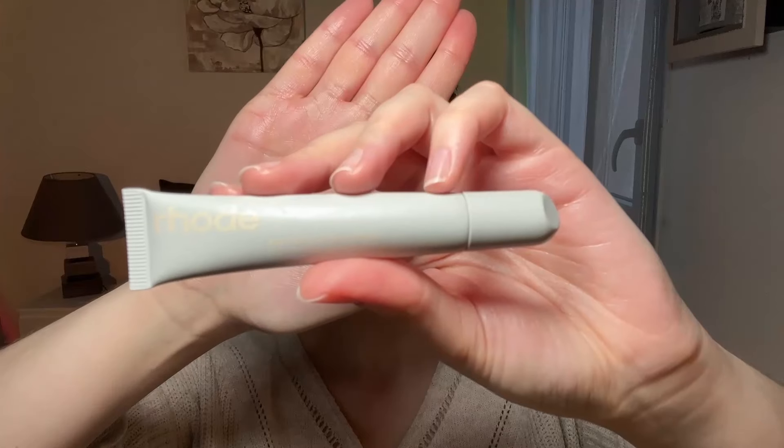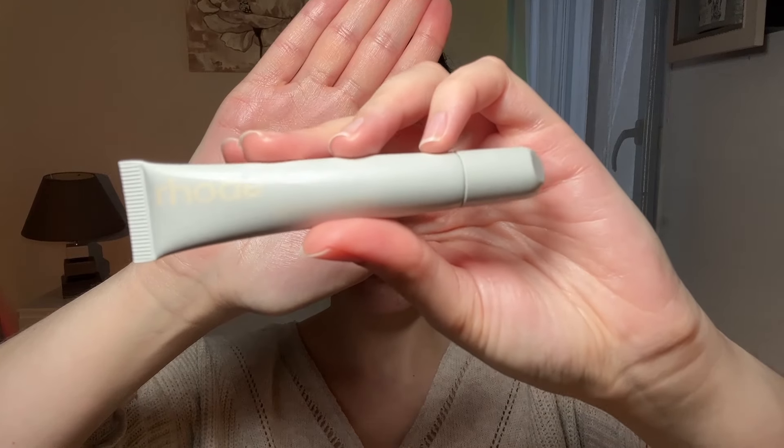The last product is the peptide lip treatment — I have two of them, the unscented one and the salted caramel. You get 10ml or 0.3 fluid ounces for €20, which is definitely a bit expensive. On their website, they describe it as a restorative lip treatment for naturally plump, pillowy, soft lips. This dreamy formula leaves lips looking glossy and works hard to nourish dry skin from within. The key ingredients are shea butter, peptides, cupuaçu, which helps maintain skin elasticity and improves suppleness for dry and dehydrated lips, and babassu, which is a rich natural source of lauric acid to support the microbiome and replenish overall skin moisture.